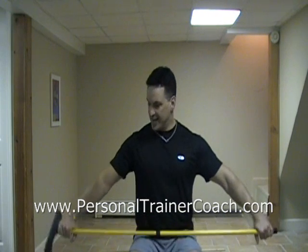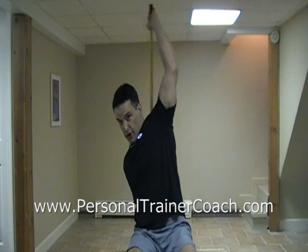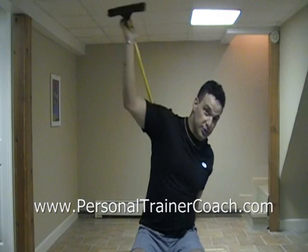Now, the difference is you're going to keep, for the sake of this demonstration, your right hand down at your side, bring your left hand over top all the way, and then bring the stick so it touches the small of your back, and then follow over top with the right hand and finish across your hips. Make sure you stay square. A lot of people turn and then they never get themselves back and they get all whacked out here. So take your time. Again, use a mirror if you need it.